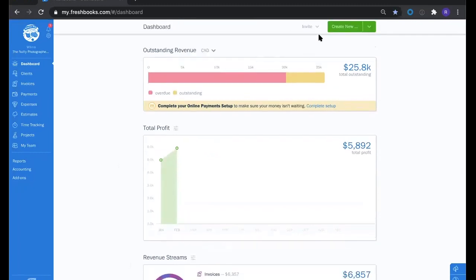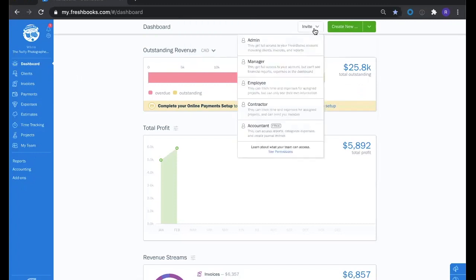At the top right of the majority of the pages in FreshBooks, there are action steps. So we have the big green button here, which is your create new button. And it basically allows you to jump ahead and create new information in the FreshBooks account, very similar to what you would do on the blue navigation bar on the left. For today's webinar, we will be focusing on the blue bar.